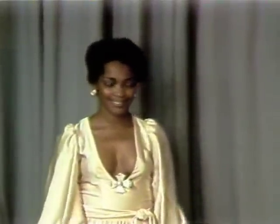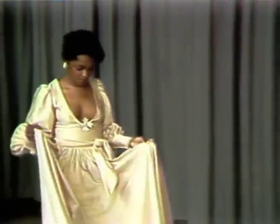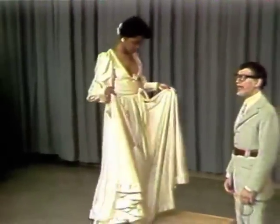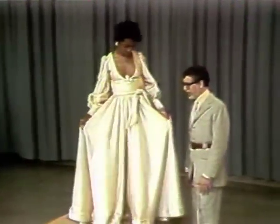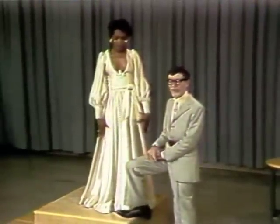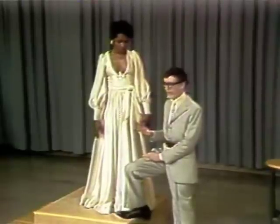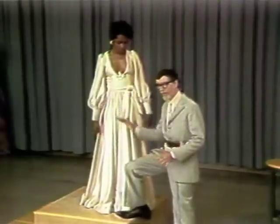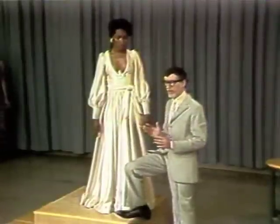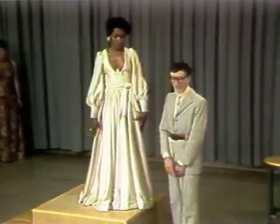I'd like to bring Sheila on in a rather grand dress for a grand evening made of the Kiana fiber. Our main purpose here, in addition to showing you the dress, is to tell you that this dress was cut on cross grain, meaning that we placed our pattern on the cross of the grain rather than on the straight. On woven Kianas, I find that is the ideal situation.